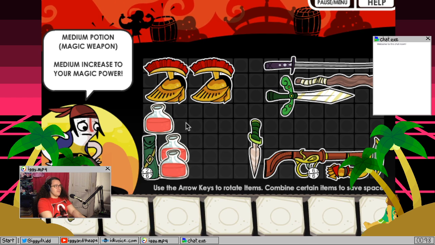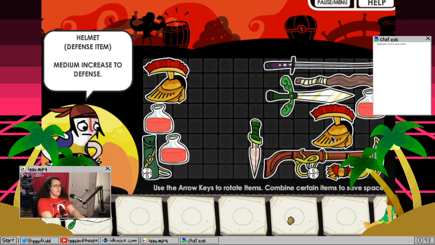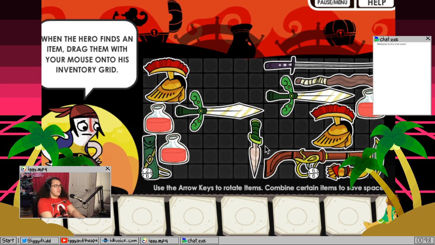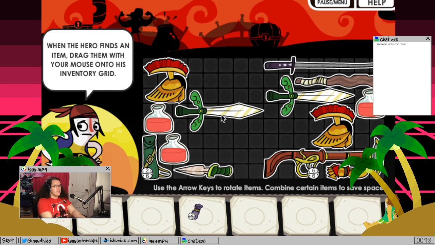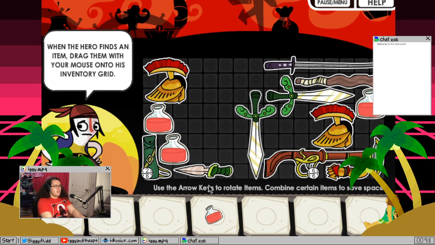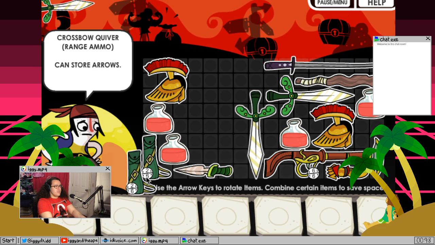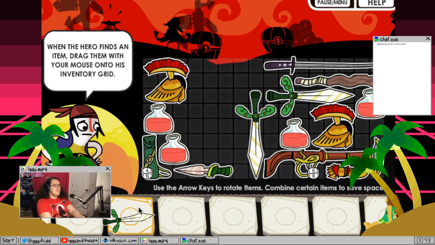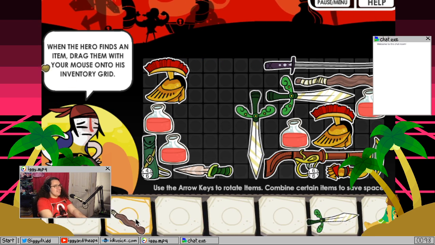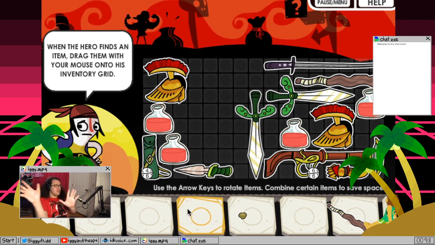Alright. I want to leave enough space for the arrow. The crossbow. Alright, let's tuck this in. Yeah, that should be good. There. Combined. Do we need... I think I'm good on attack. It's risky, but it's too late. It's gone. Washing my hands of it.